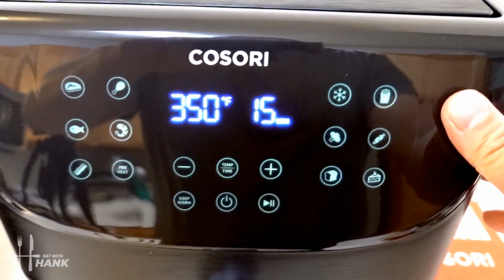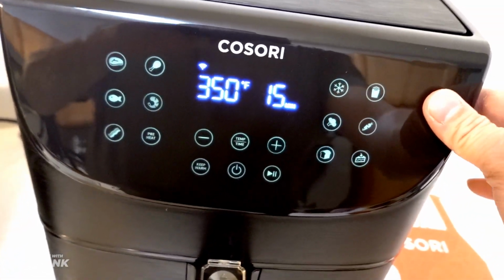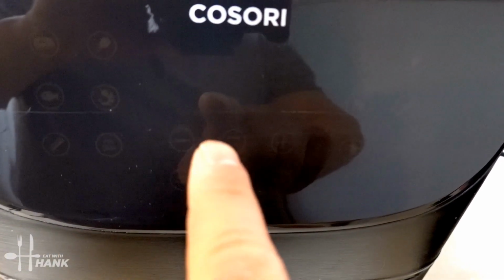Looks like the new generation interface is made out of the same material as the older generation. However, I wish they made the new generation material a little bit more durable. The reason why I say that is because the plastic interface can scratch really easily over time.